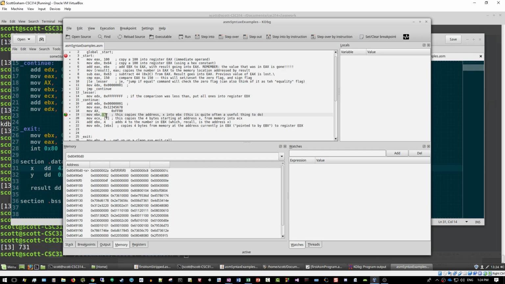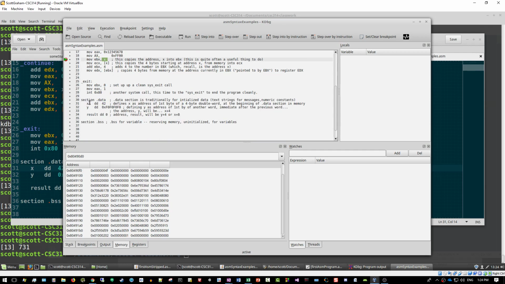Now the bare x is the numerical value x. So x is this number. X is the address. Get that? Just pound that into your head over and over, okay? Don't think of x the same way you think of variables in C programming. Think of it in the way you think of pointers in C programming. X is the address of where this 42 initial data is stored, okay? That is what X is.